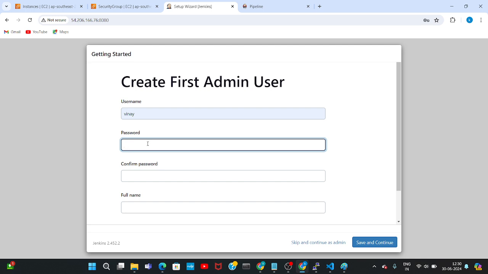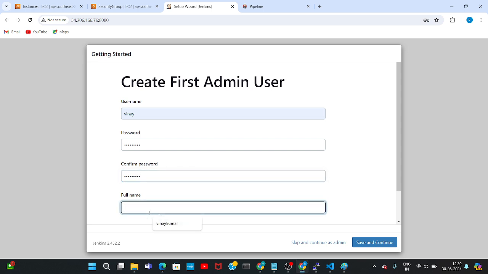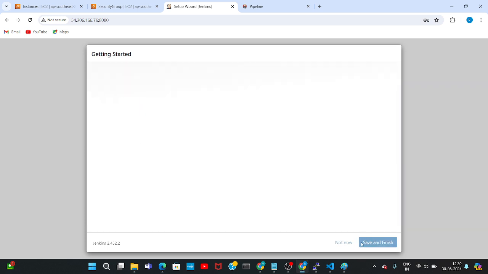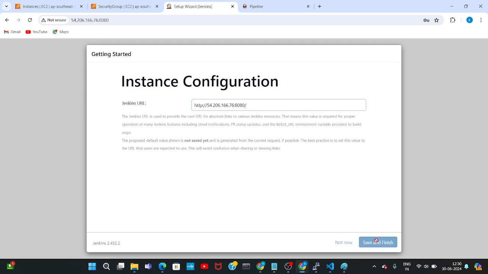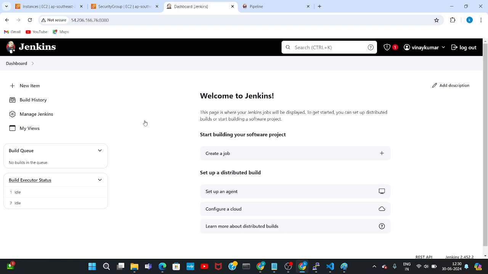Perfect. Just connecting to the dashboard. Then you need to remember this password. If you forget your password, it is a critical process to recall it.